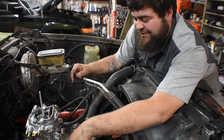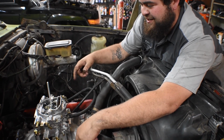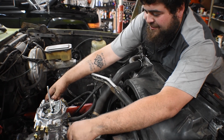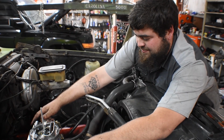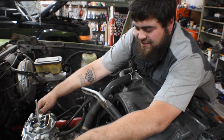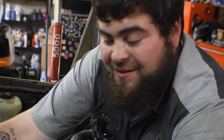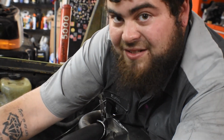I gotta put the spark plugs in, put the distributor on, wires for the spark plugs, attach the throttle cable, and then torque this down, and then everything else is pretty much plugged in. And then purge the coolant, top off trans. I already put the engine oil in, behind the scenes, behind the camera. I didn't see it. You didn't see it, but I did it.